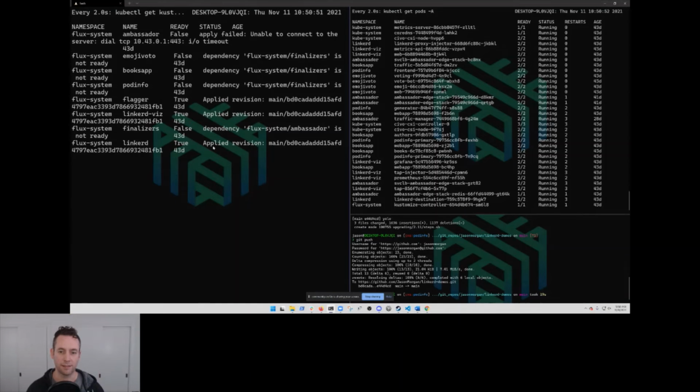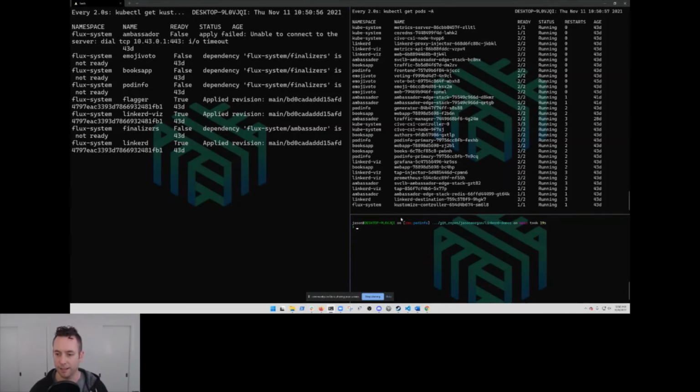It's healthy right now. So it's applied a revision successfully. But we're going to see that get reverted here in a second. And we can force Flux to look through and do a reconcile, and then we'll go from there. So I really want to get policy in because I want to show you breaking the application a little bit.